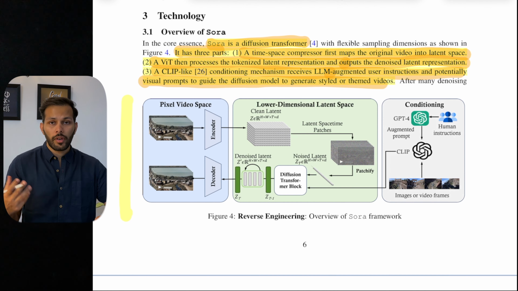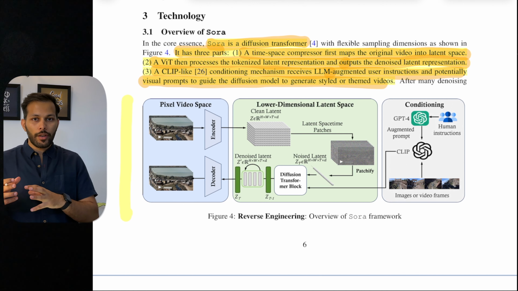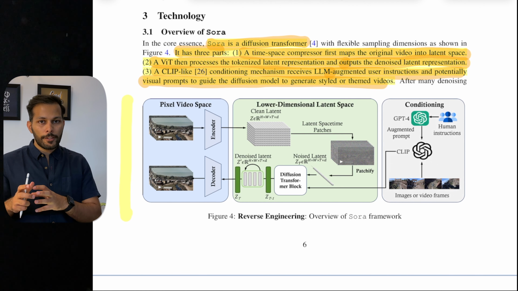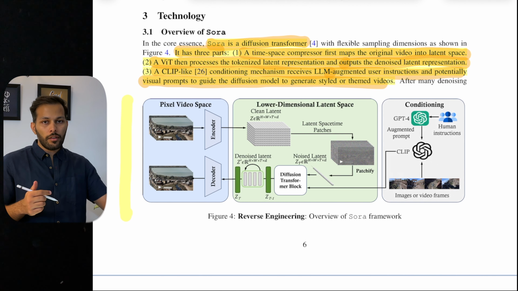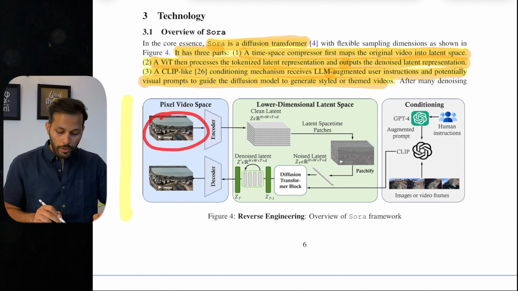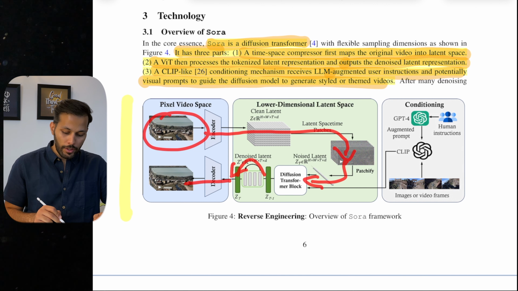To train a diffusion transformer model, you take an original video, add some noise into it, and then pass the noisy latent space into the diffusion transformer model and ask it to generate the cleaner latent space out of it. This is what they show over here: they take a clean video, add some noise to it, and feed the noisy latent space into the diffusion transformer block, and the denoised latent space is passed through the decoder to get the cleaned up video again.